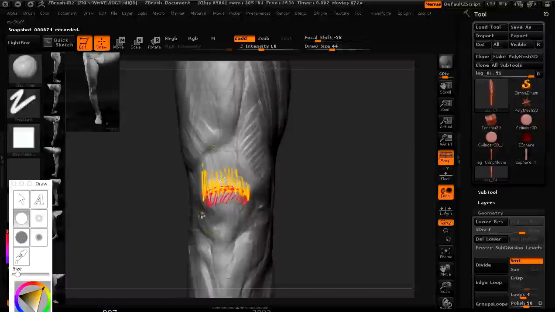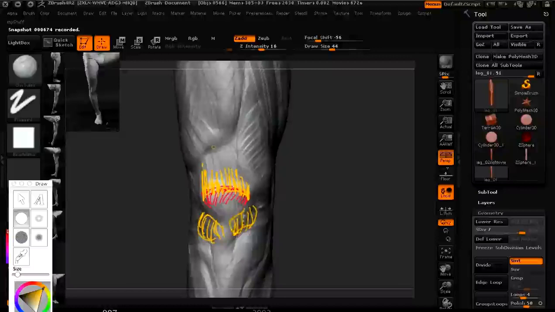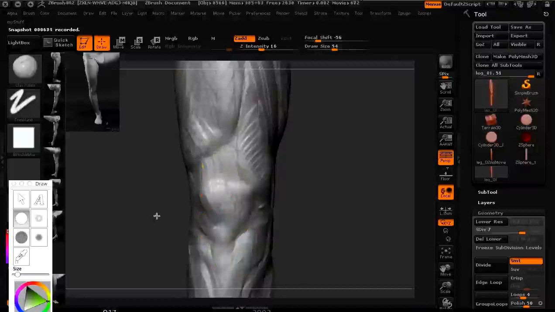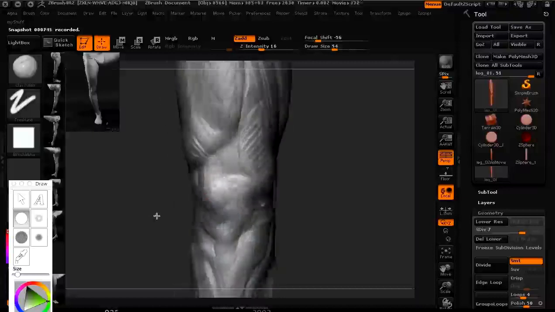And then down below we have fatty forms bulging in and around here. And then tendinous forms, a slack, kind of a ligament with skin over it going down. Okay, so that's what I'm building in.